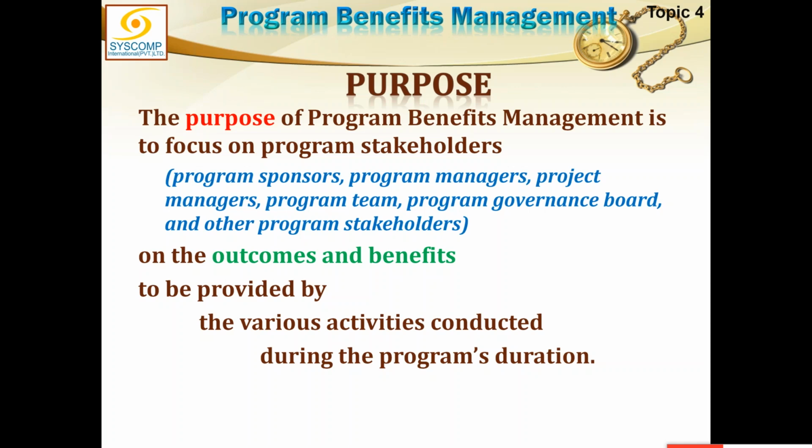And what is the consequence of the program? That is the outcomes and benefits. So they can have some impact on the intended outcomes and the planned benefits to be provided by the various activities conducted during the program's duration. So what are those various activities? Generally, we call them the program activities, and other components like sub-programs and projects. So these all have to be done through these activities.